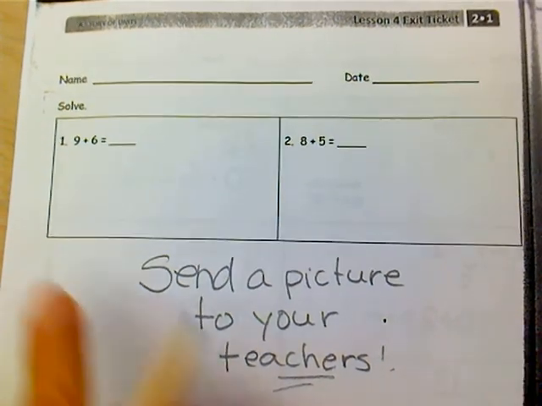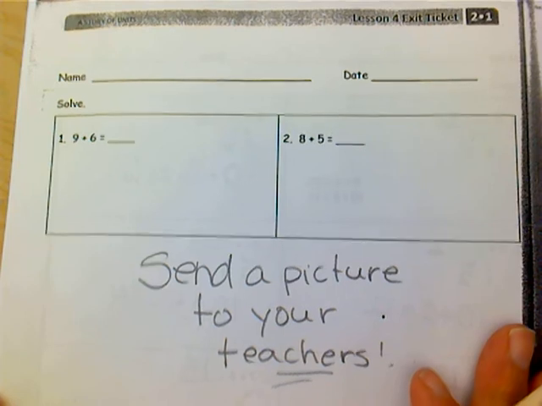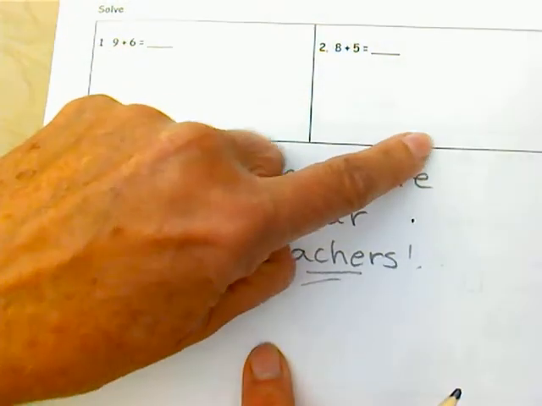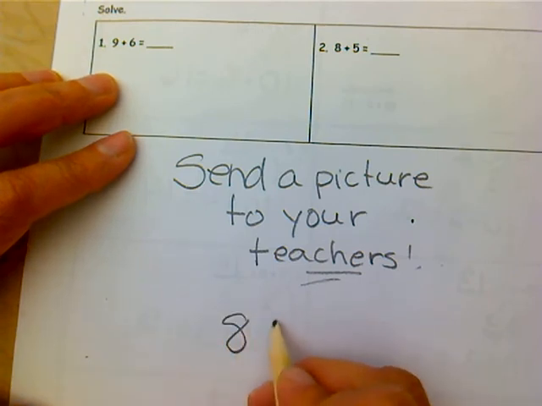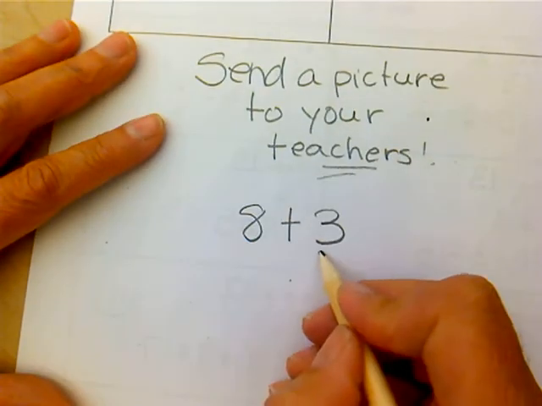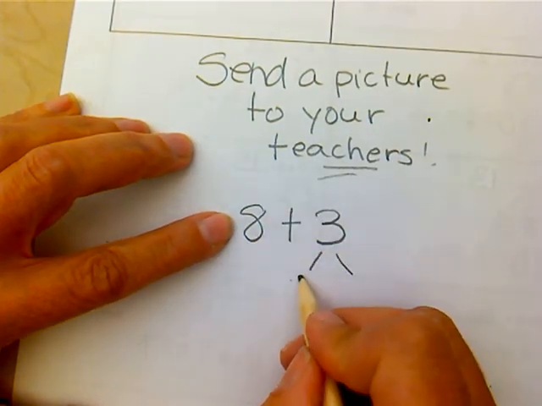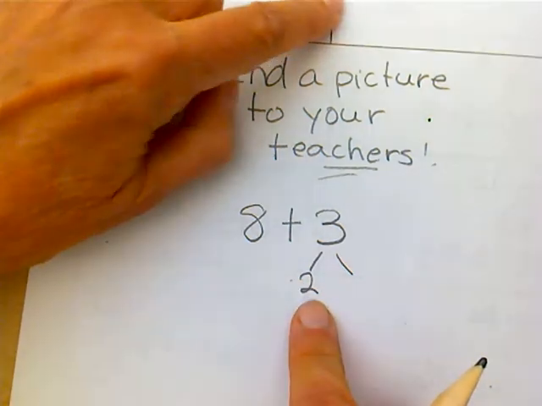Now I'm going to tell you on these 2 problems, I want you to do the break apart. Now I'm going to do a sample problem down here just so you know what I'm expecting here. I'm going to say 8 plus 3. 8 plus 3, break this apart. How many would it take to make 10? It would take 2. I want to see this on the problems you're going to do up above.